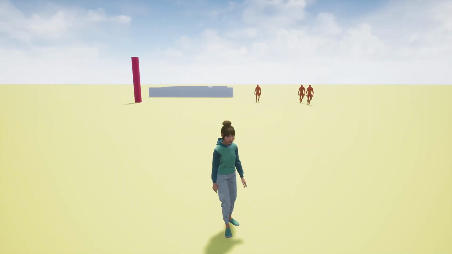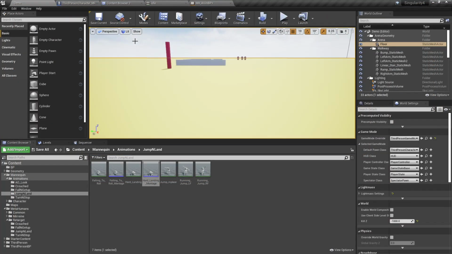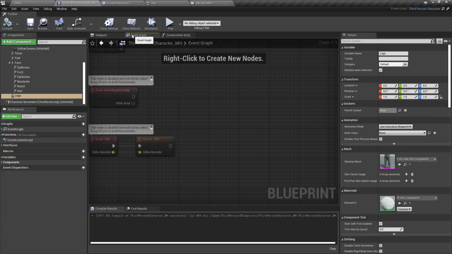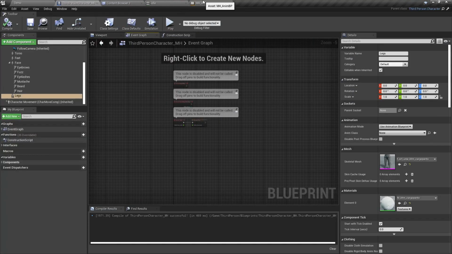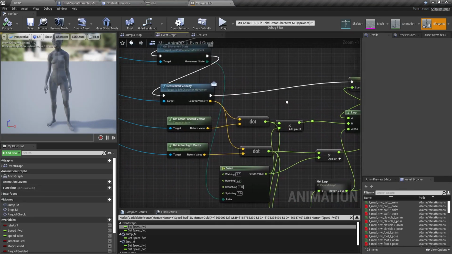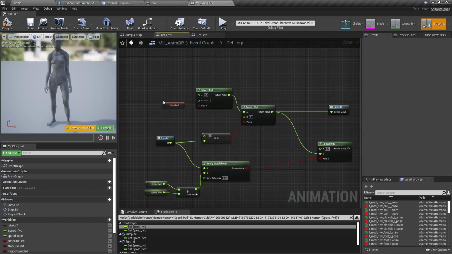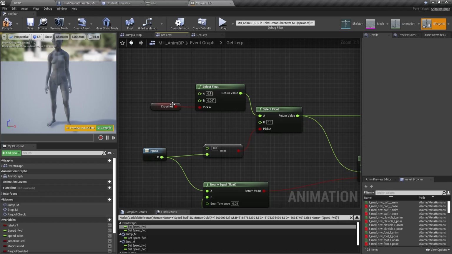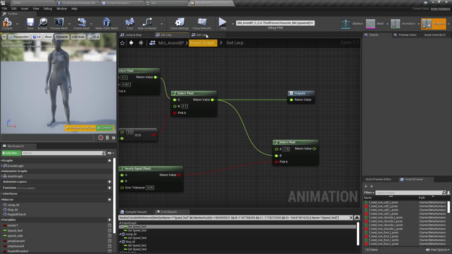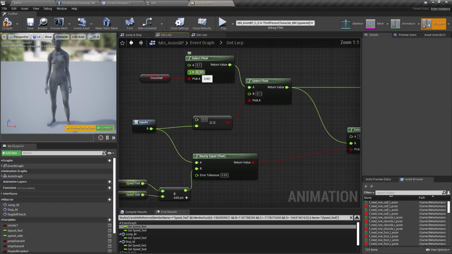So what's the reason for this? Let's see. This is where I set the velocity. I think so. Here, if you are not crouched, the lerp amount is 0.01.